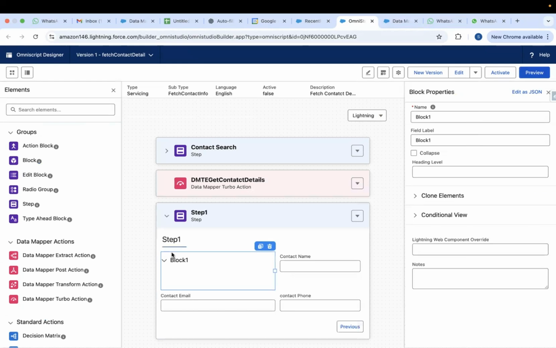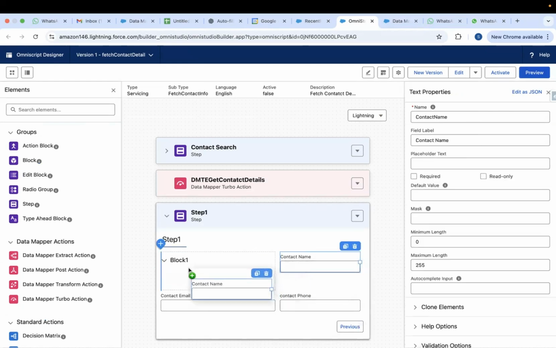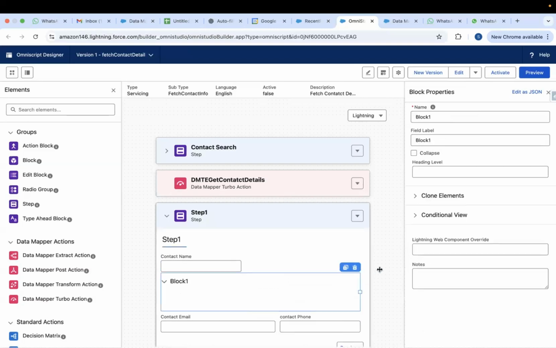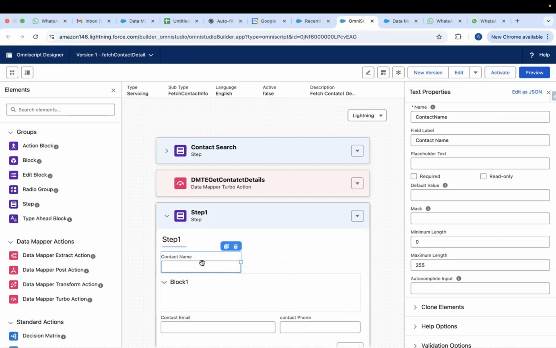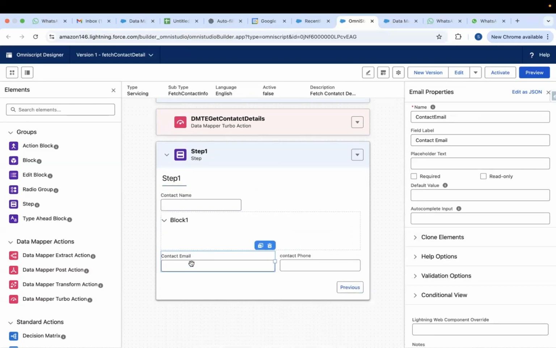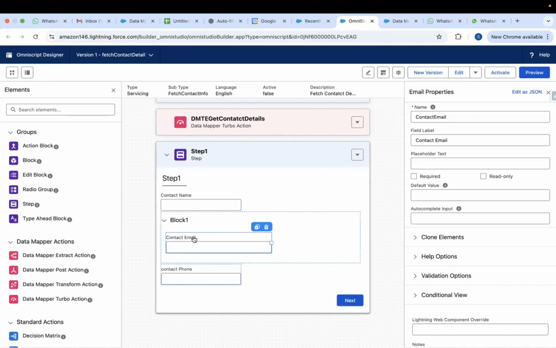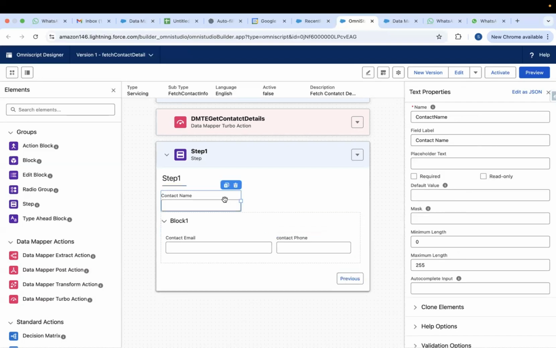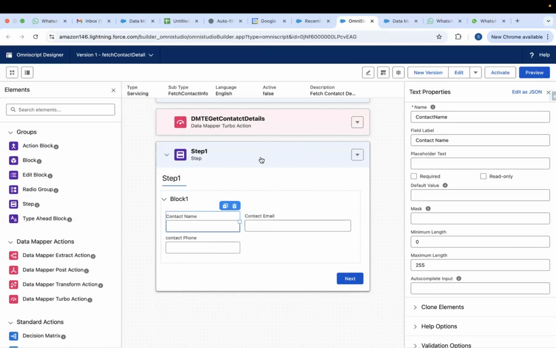In this block I will put the contact name. Okay, so we have put it in the block.